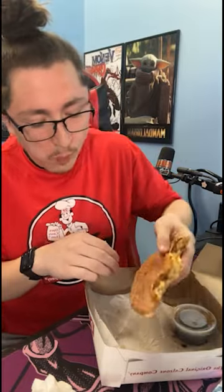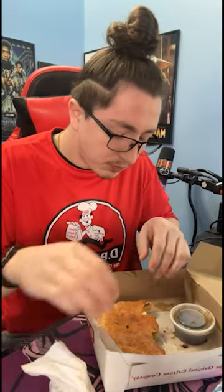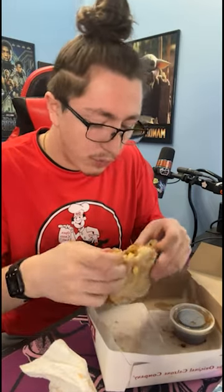Oh yeah, perfect crunch on the outside too. Wow, perfect ratio of everything. In all of them there's not more than one thing dominating — everything's even in this one. The bacon and the eggs with the tater tots is a perfect addition, perfect amount of crunch and potato inside this thing. Wow, that is amazing.